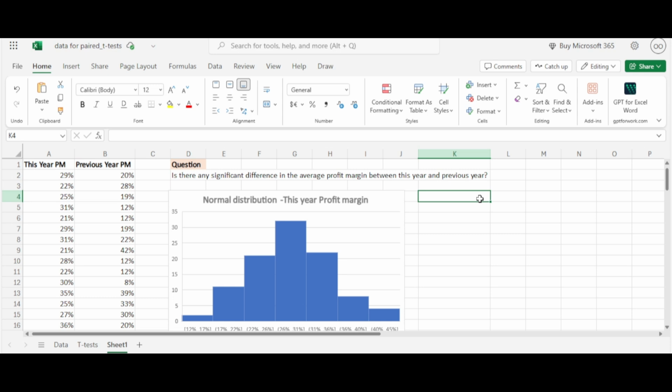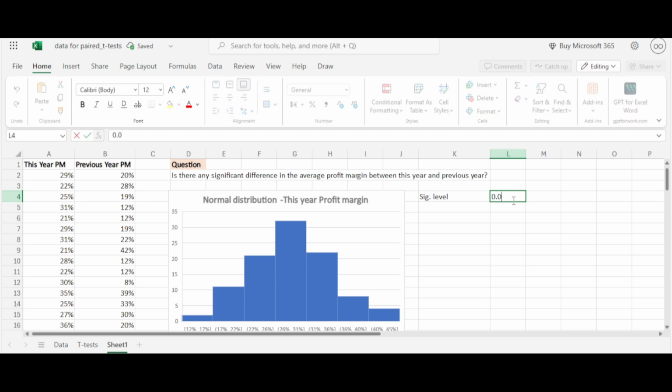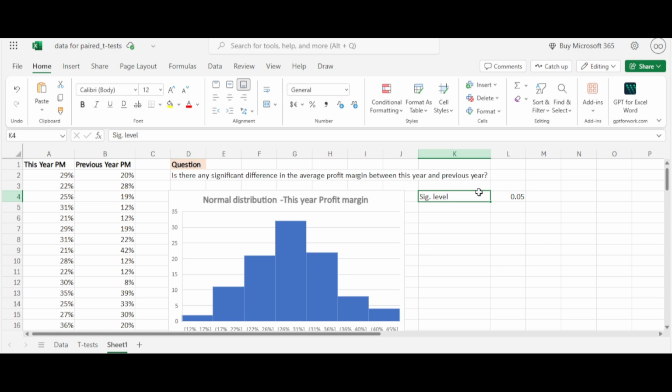We are going to have significance level as 0.05. We'll quickly make this bold. So we have defined our significance level.